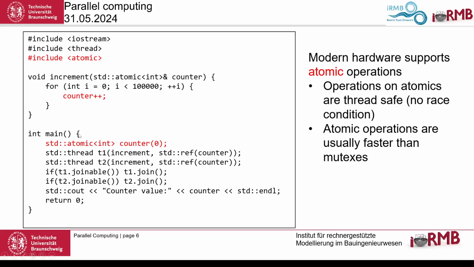And for this, what you do is you take the variable on which you want to have atomic operations, and you specify it as an atomic. Do you understand this nomenclature here? What this is? No, it's not vector. It's a template, right? So there's an atomic template, and in this template, an atomic for an integer. So an atomic integer, and we initialize it with 0.